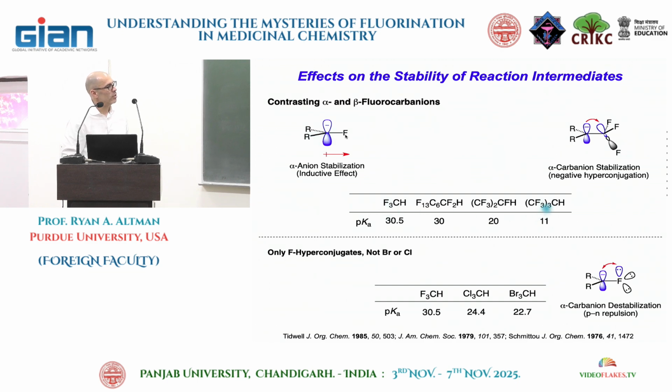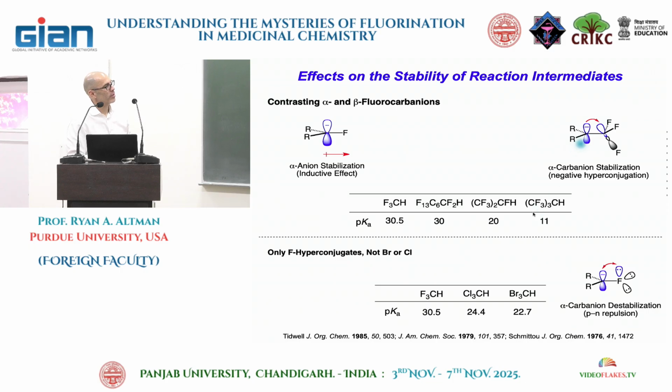But if we use other perfluorinated hydrocarbons, so this one is like a t-butyl group that's perfluorinated there. Look at that pKa. Look how acidic that is, 11. That's super acidic, right? It's like a thiol. Why? And I've suggested in the figure why over on the far side here.